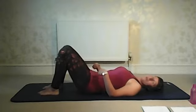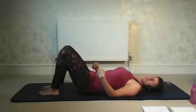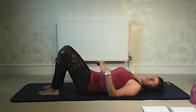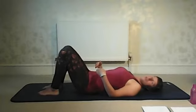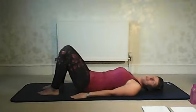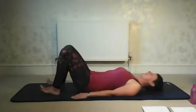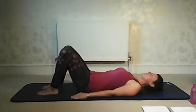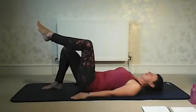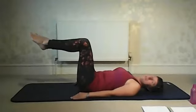So gently curve and tilt the pelvis, just gently rolling up and down, and then finding that halfway point for that neutral spine, halfway between flat on the floor and fully arched. Just a gentle curve in the spine. Breath in, engage the tummy and the pelvic floor to hold that neutral spine, particularly as we're going to move into the double leg lift here, if you can. If you can't, leave it as a single leg lift. But if you can, bring it up to that double leg lift.